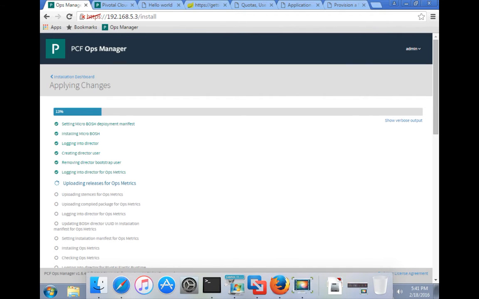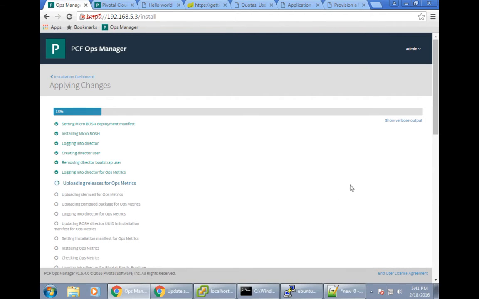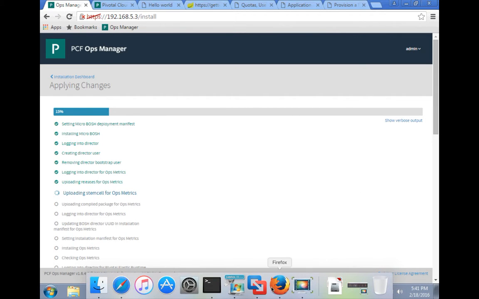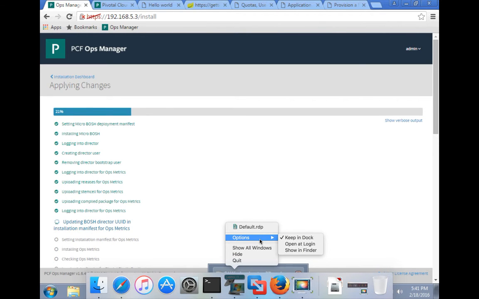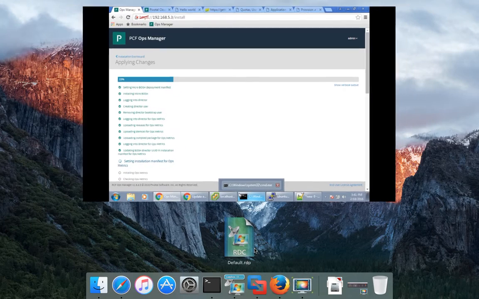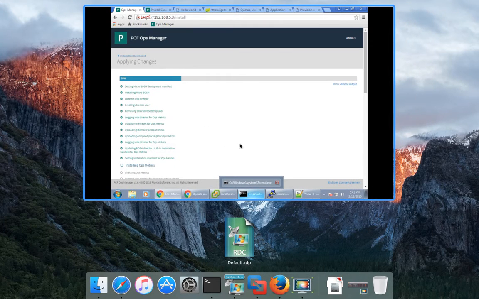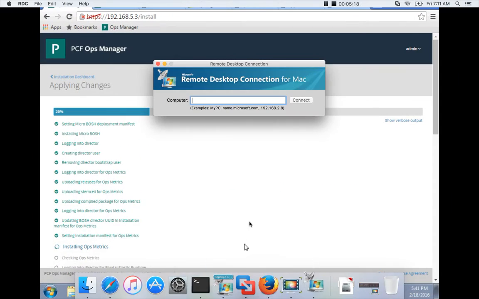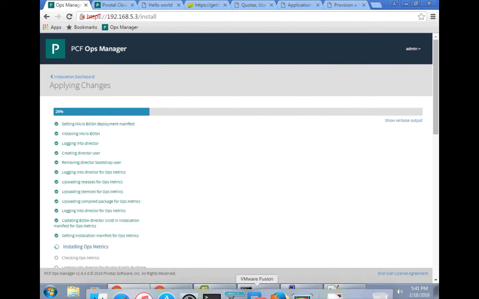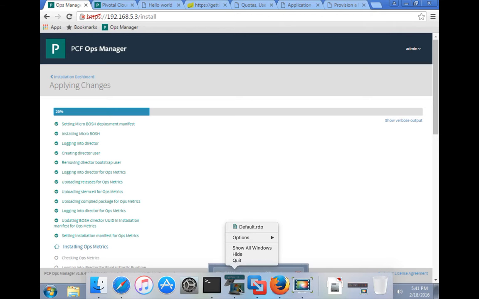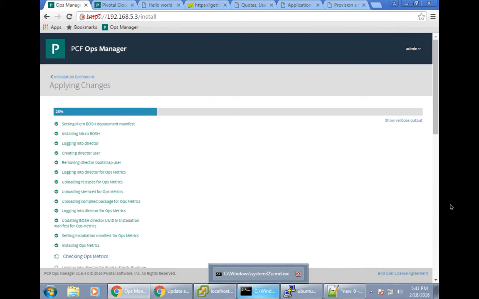You can actually hit command 1 to change the mode. Okay, it's not working. Let me do this. Options. Okay, there is no easy way to come out of the full screen mode.